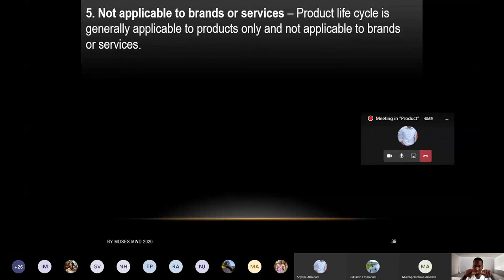So the brands: Apple, some people don't have Apple because of other issues, not because of the product itself. We have McDonald's, you know, the snacks, those products. If they tell us that McDonald's is going to set up in Rwanda, we can just go one day and buy, because we already know about it, we see it in the movies we watch. So it is a brand already. Jack Ma and Alibaba, if it were to set up a branch in Rwanda, we shall just go and buy because we already know about it. Gucci, those are brands, we know them. So most of the time, this PLC doesn't apply to brands.